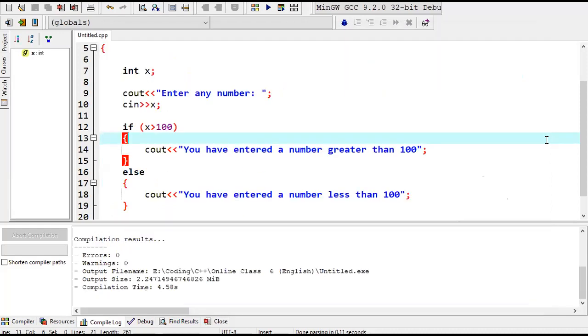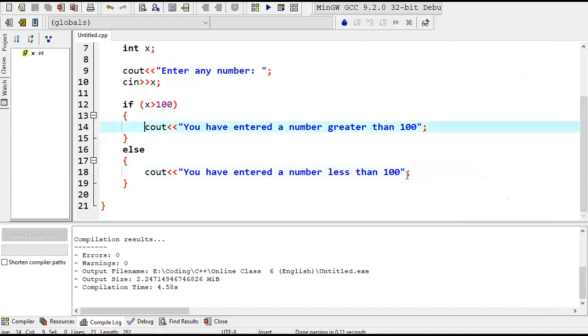So let's work with it practically and modify this program. What can we modify in this program so that I can use the if statement, else if statement, and also the else statement? Let's think about it. If I enter a value greater than 100, I will get the message you entered a number which is greater than 100. And else if x, I told you I have to set a condition for the else if statement as well.